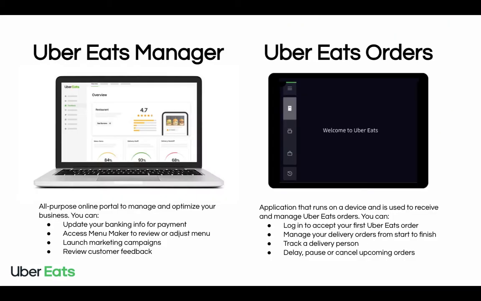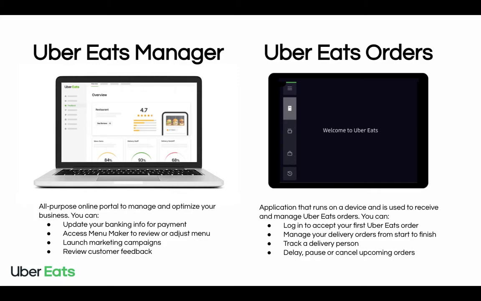Let's start by explaining the difference between Uber Eats Manager and Uber Eats Orders. Uber Eats Manager is your all-purpose online portal where you'll be able to manage and optimize your business. In this portal, you'll have access to tools that allow you to update your banking information for payments. You will have access to Menu Maker, which is where you will review or adjust the menu. You'll be able to launch marketing campaigns and review customer feedback.